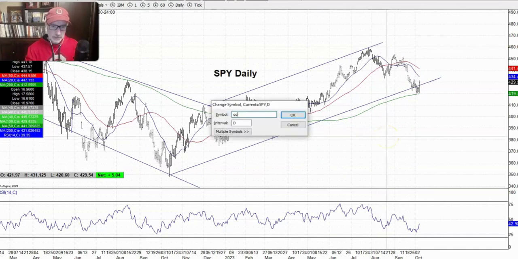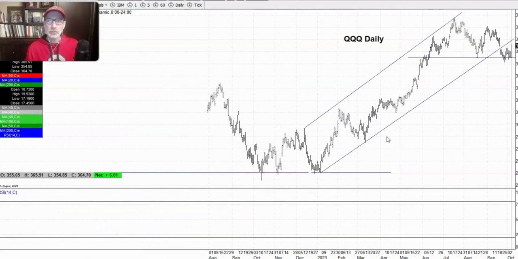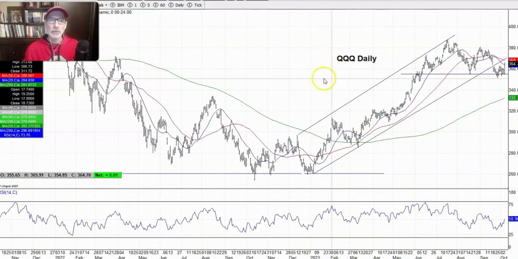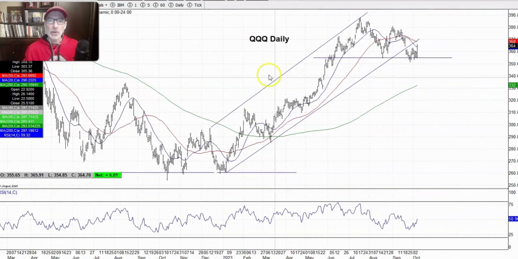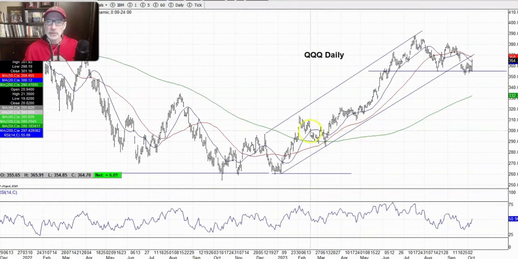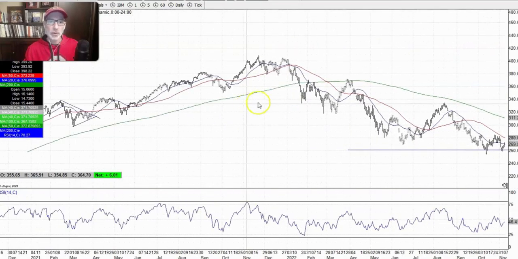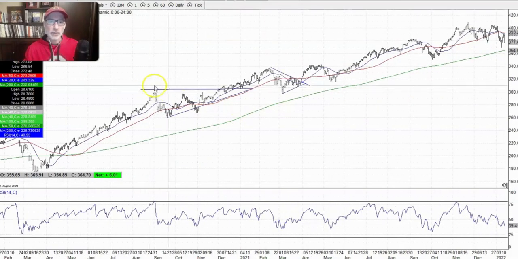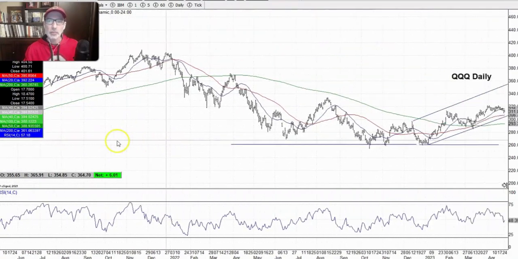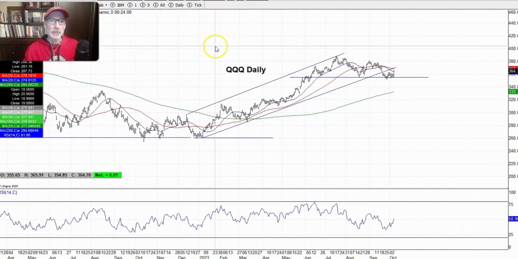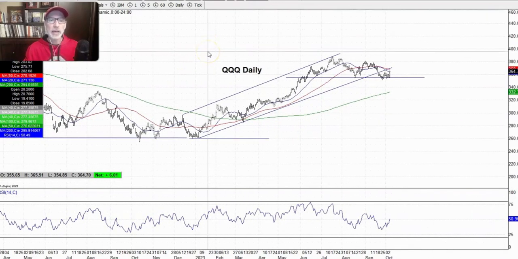So that's the S&P 500. Let's look at the NASDAQ, which we use the triple Qs to track. Same thing. Now, all these lines that you see on the charts here, the channels and the support area, these are lines that I've drawn in the past just to see where we've been and what's happened in the market. If I go back even further, you can see some of these ascending triangles, these congestion patterns. We use that to help us gauge what kind of patterns are being developed in the market, and those patterns repeat over and over again. We use those to help us gauge which way the market may be headed.